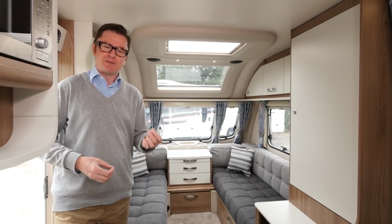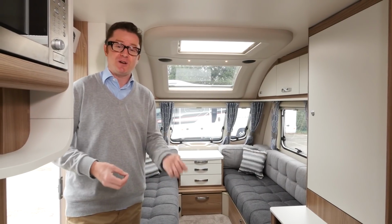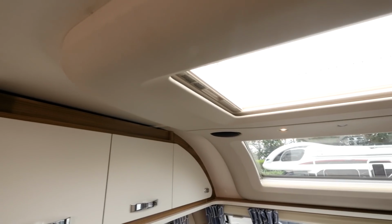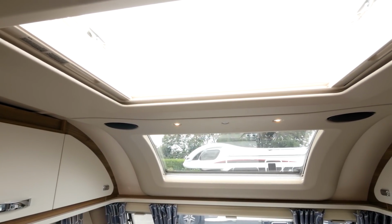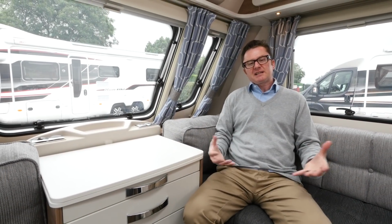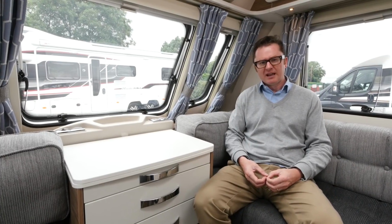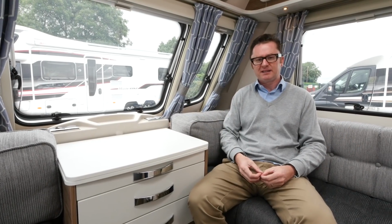In fact, the aesthetic has been borrowed from one of the company's successful motorhome ranges, but you have to say it's very cheerful indeed. And just look at some of the attention to detail, like this particularly good curve. Loving that. And just look at the way the sunroof surround flows into the optional front skylight. Now that's attention to detail. Now the Major 6 has been a previous winner in our Tour of the Year awards, so we know that every single centimetre in this van has been put to very good use. For 2018, the soft furnishing scheme is called Tyrian, and it looks very smart indeed.